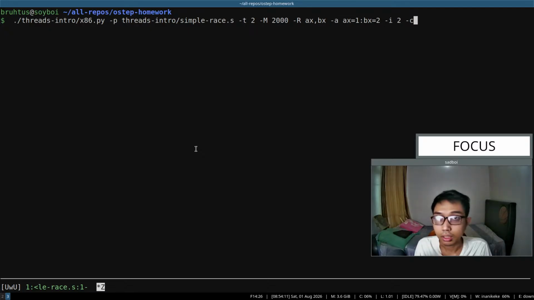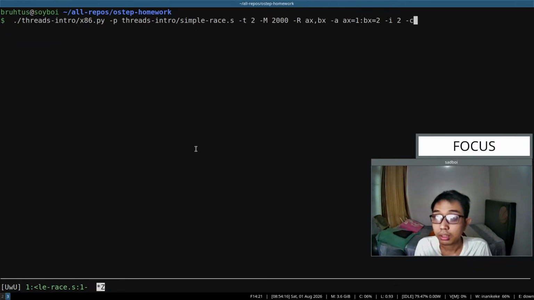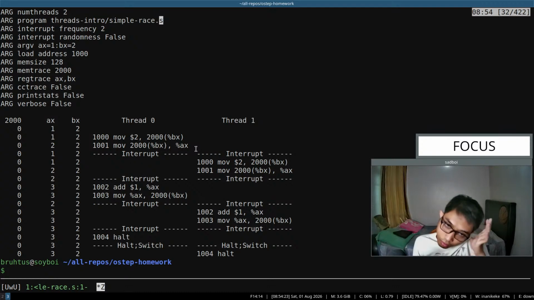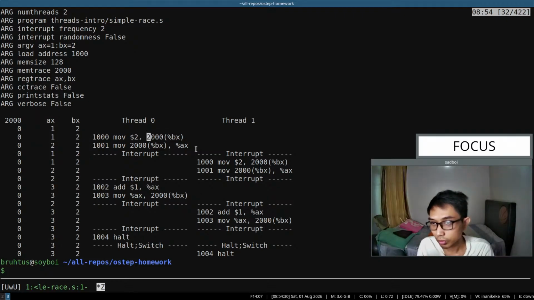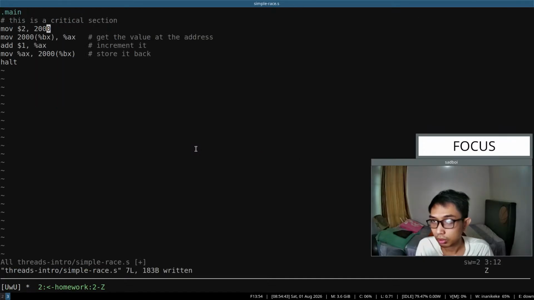Why did I change the right file? Oh. Wait a minute, why is this still 0? Maybe I should do this.